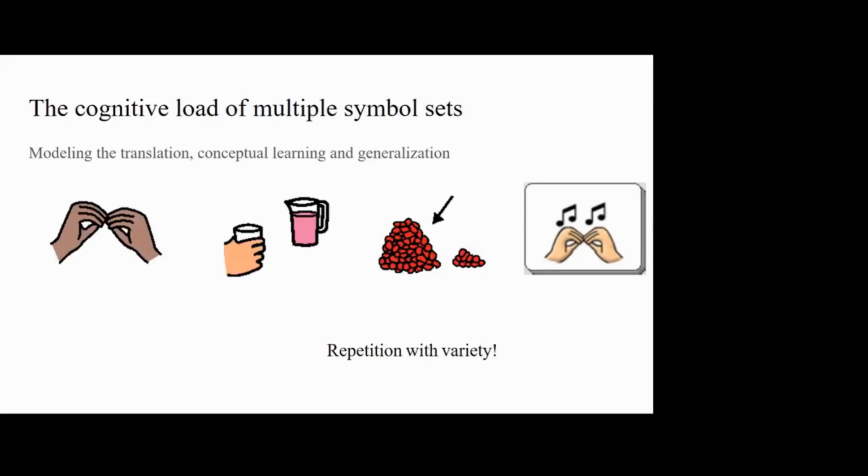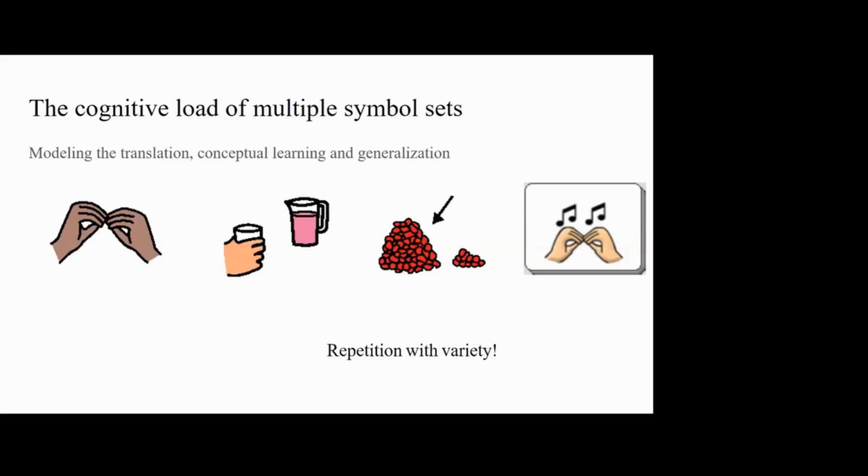This is something Chris brought up, and I think that it's really, really important to think about because there are kiddos with different systems in the same classroom, and they're working on different language organizations, different numbers of buttons, different icon sequences, and then often even different symbols. And so what do you do? I think the simplest explanation is to model that translation and really help kids understand the concept behind it.